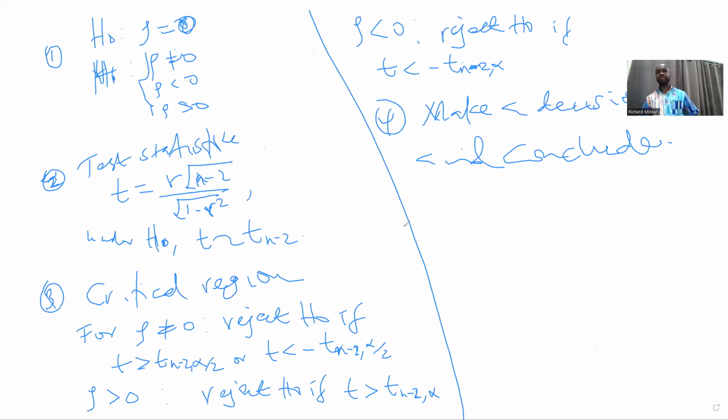Any question on this before we call it? Please, what is the name of that sign? Which sign? The one you use under the hypothesis test. This one, rho, the Greek letter rho. Is that okay? All right. Any question? Okay. So please make sure you go through it. We'll ask you in the exam.